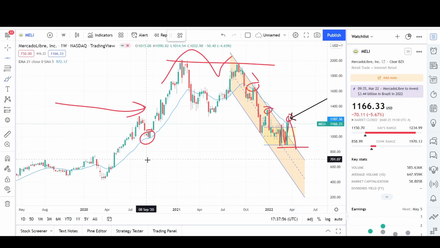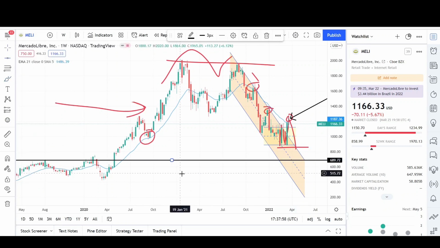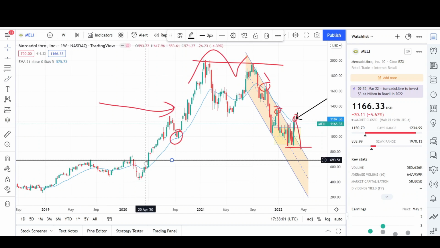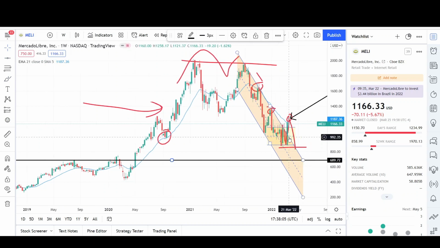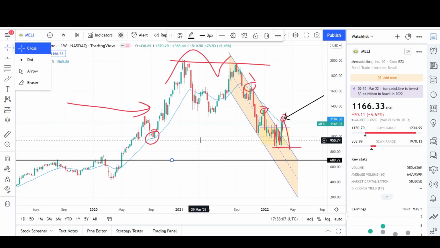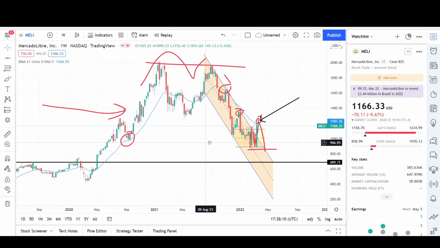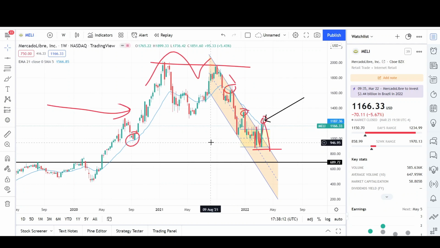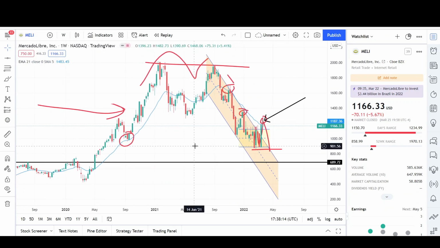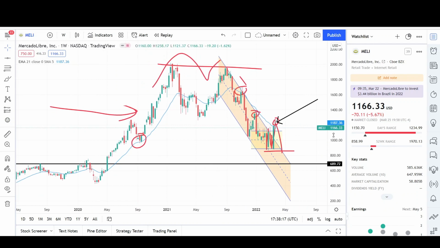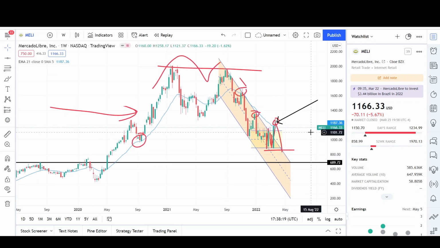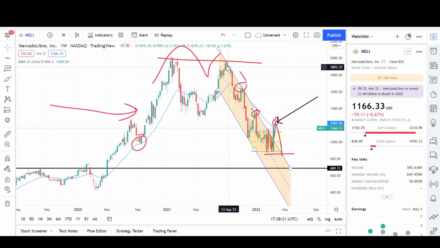Also, again, I'm looking for that 680 level to be reached. It's where the breakout level was, and I think they want to come back to test this before continuing higher in the long term. So that's everything I have for MELI. That's what I think the stock is going to do. Doesn't mean it's going to do it. Maybe other traders are looking at the market in a different way and are a little more bullish, but as right now, to my eyes and my analysis, it looks like we're going to go lower.